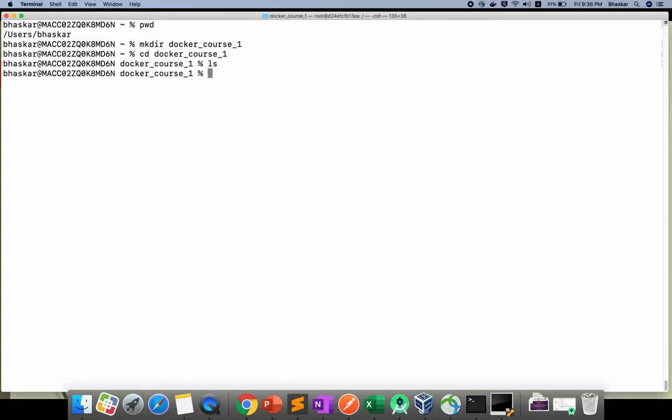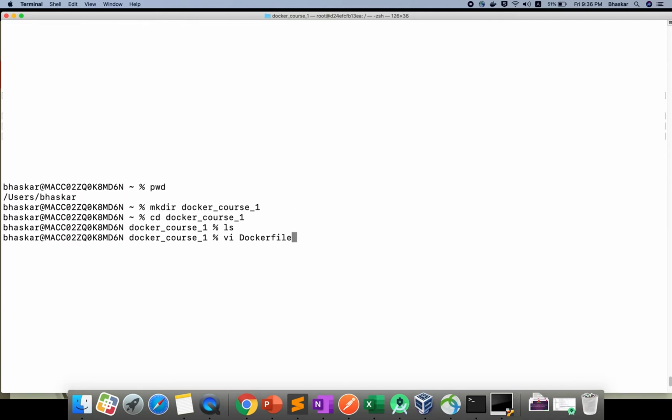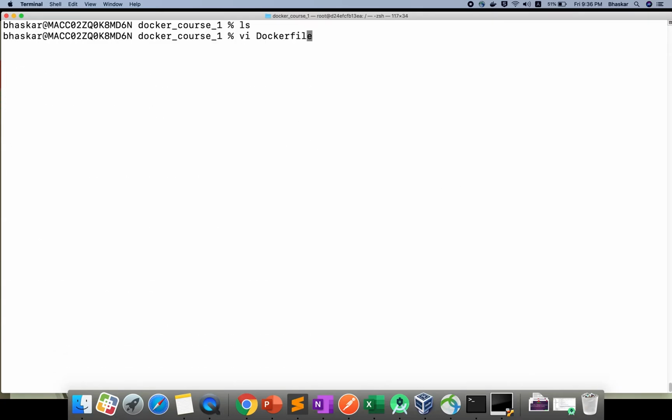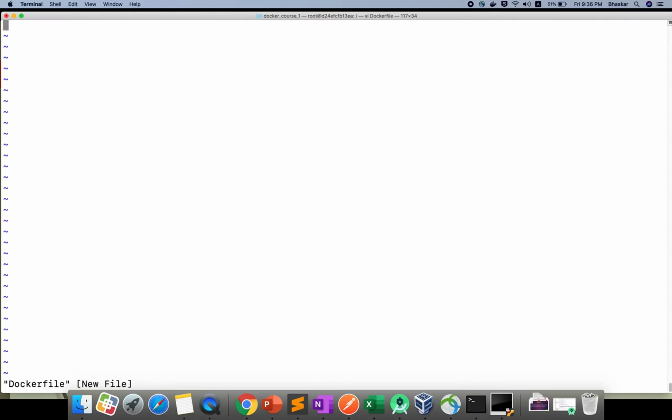Now if you want to create a Dockerfile in a terminal, either Mac or Ubuntu, you need to use the vi command. If you are using Linux, you can use gedit or vi. It's a UI tool. If you are using Windows, you can simply open a notepad file, write, and save. The file name should be Dockerfile. That's it. No need to give any extension. I'm just zooming for your information. Okay, I'm not giving any extension. Now the terminal is open.